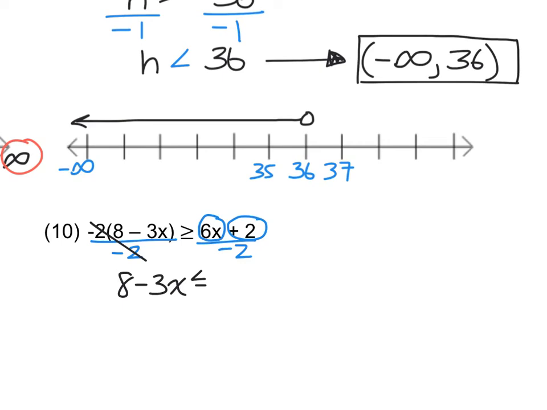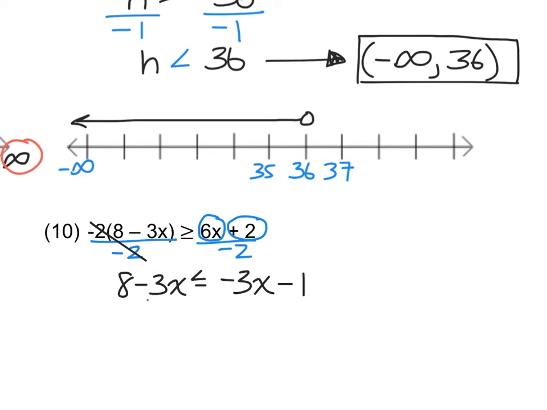So each part here has to be divided by the -2. So I'll have -3x minus 1. Why does the sign get flipped? Divided by a negative. Yes, you're dividing by a negative. If you multiply or divide both sides of an equation by a negative, you always flip the direction of the sign. This is a beautiful situation here.